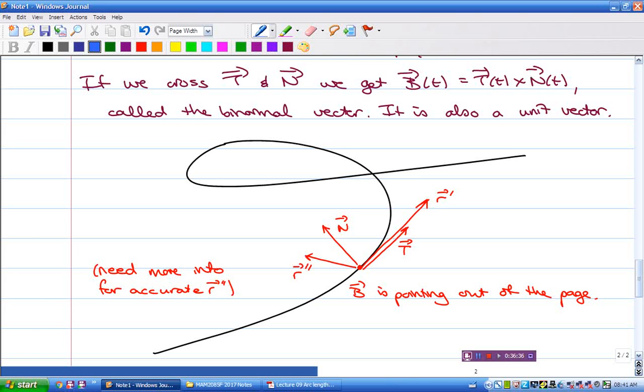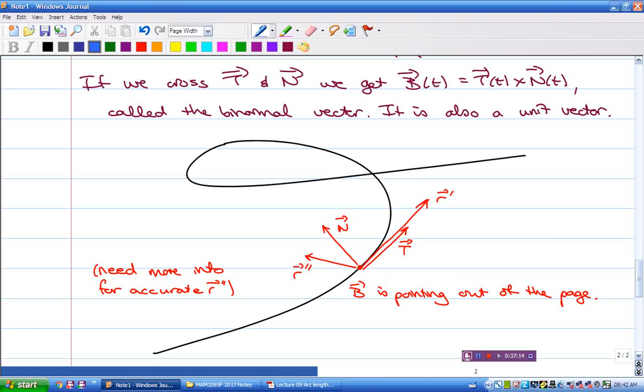And if we want the equation of the page as a plane, well, whenever you want to find the equation of a plane, the most important thing you're looking for is its normal. If you look at that picture, those red arrows are all lying on the plane. If we want the normal to the plane, we can cross any two of them. Well, except for r dash and T, because they're parallel. So if you take r dash and r double dash and cross them, you'll get a vector pointing out of the page, and that will be the normal to the plane that is your page. Okay, so the osculating plane is the page, if your curve is drawn flat on the page.